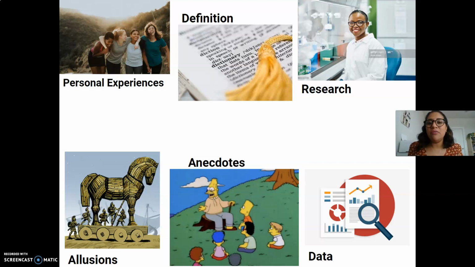Typically, research and data are good types of evidence because they tend to carry more weight than personal experiences or anecdotes, right? If an author is discussing research and data, we are more likely to believe what they have to say because we believe that it has some objective origin, as opposed to telling a personal story, where we don't know if it's objective or subjective because everyone's personal story is different. So these are just some examples of different types of evidence.